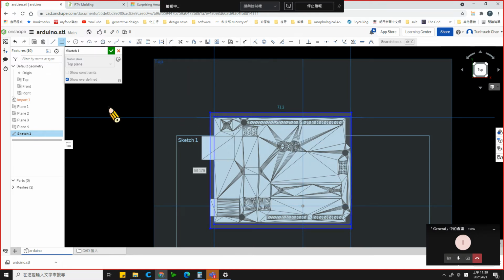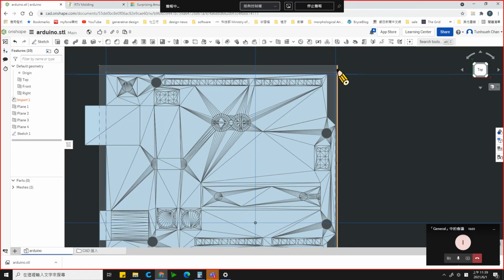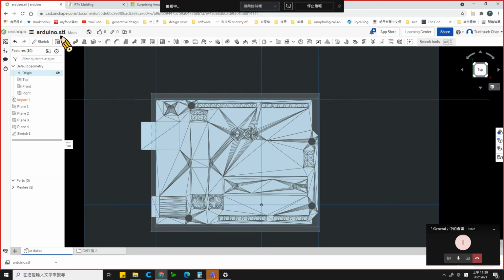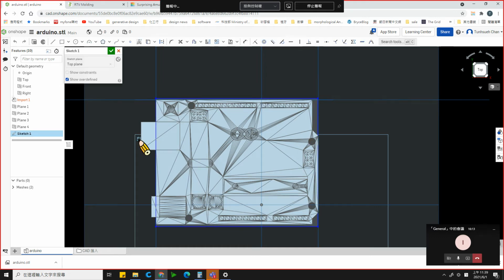Okay, and then click OK. Okay, so but there is a problem here and here. They are still too close, right? So I redo it again. Maybe you edit.